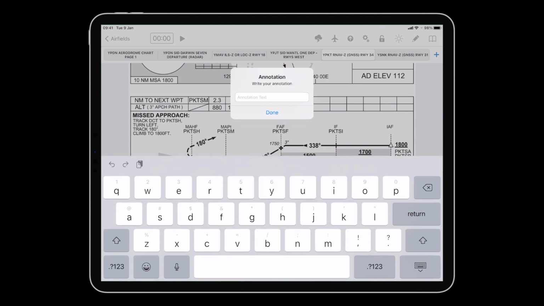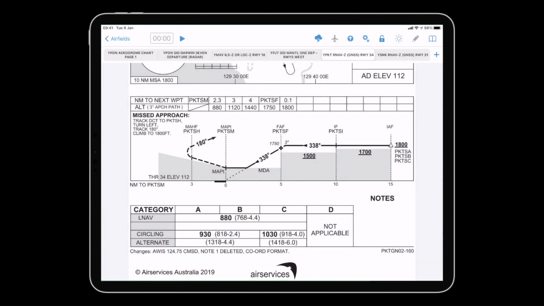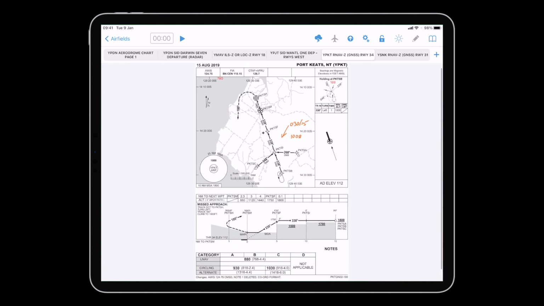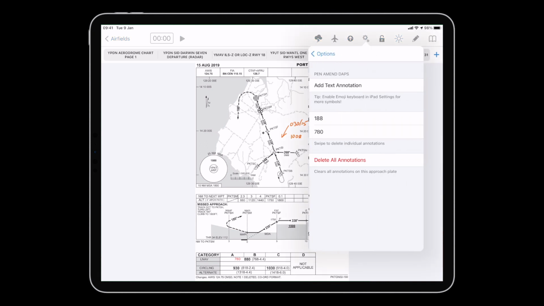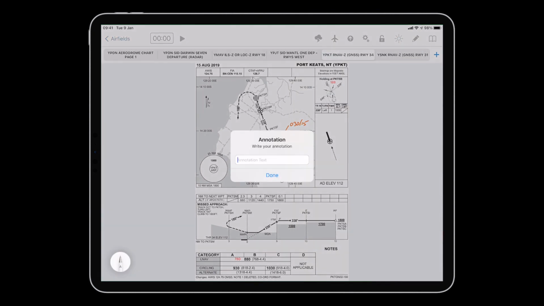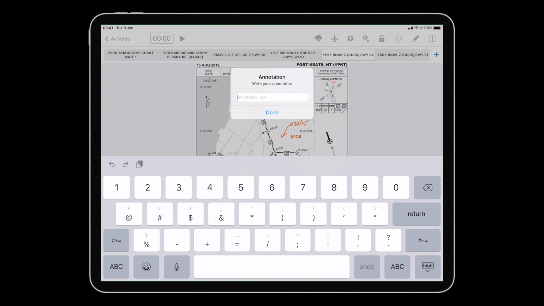Now we want 880 less 100, so that can be 780. Done. Now this one comes up in the top corner. So again, click, drag, and you can just put that there as a reminder. You can obviously do the opposite of this: if it was an area QNH destination, you could just cross out the 880 and put 880 plus 50, so you can make it 930. And if you wanted to cross it out, you could use your pen. If you like to be a bit more of a neat freak, you can put some dashes in.